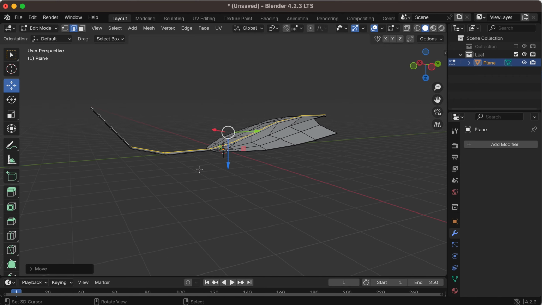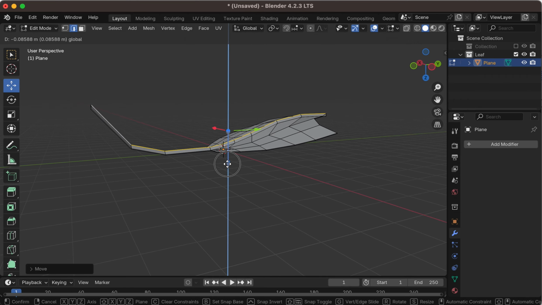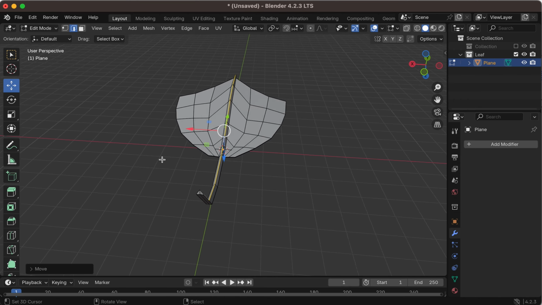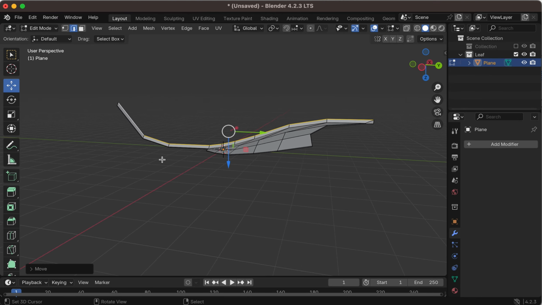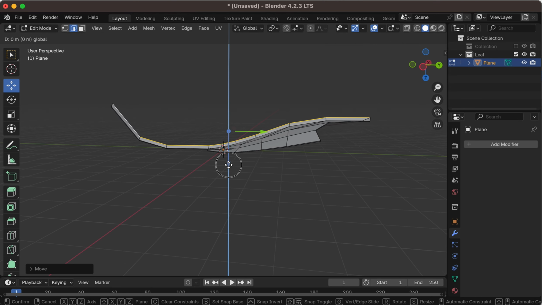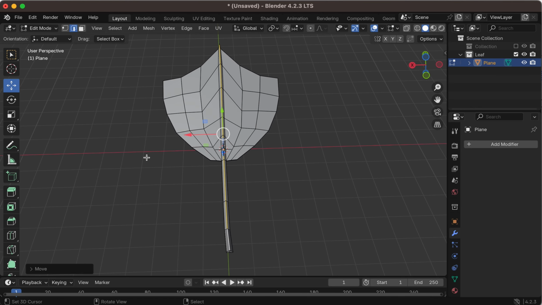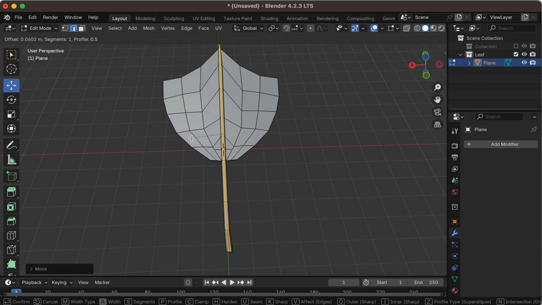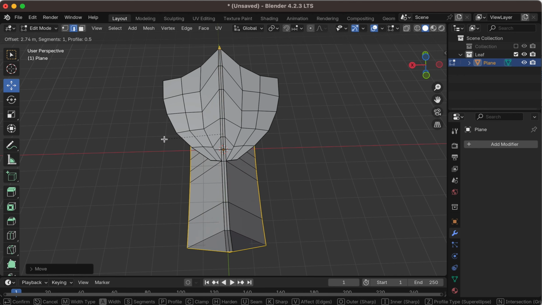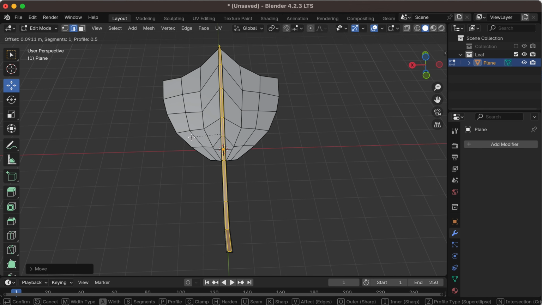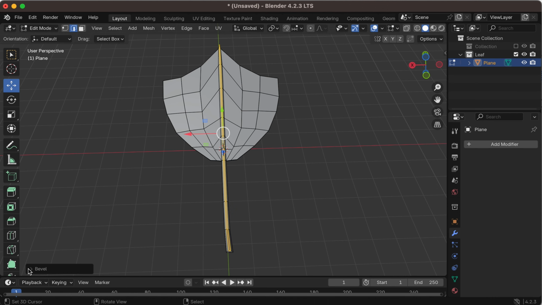It's just getting a little bit more three-dimensional, and maybe I want it to be a lot more. Like, I can experiment with what I like the look of. Depends on how subtle you want this to be. And from here, I'm going to do some beveling. So Command B is the shortcut to bevel. And you can see, depending on how much I drag, I can sort of bevel this out. And I'm going to left click.